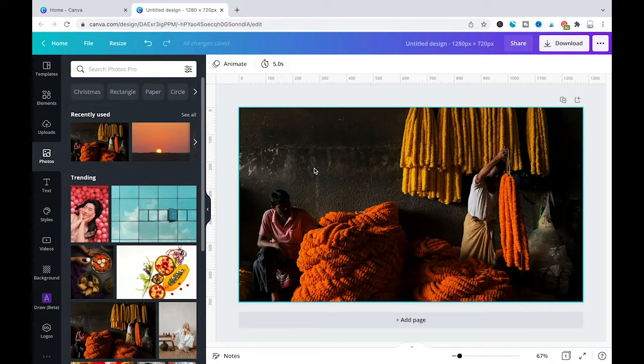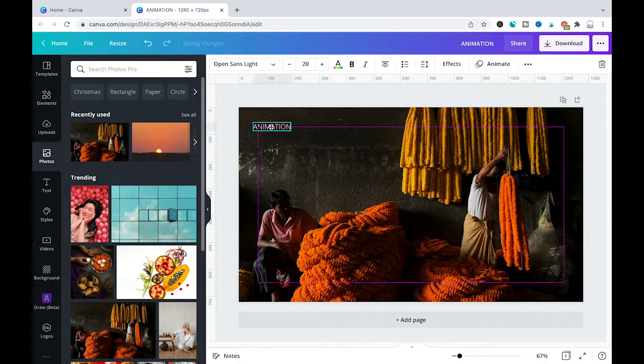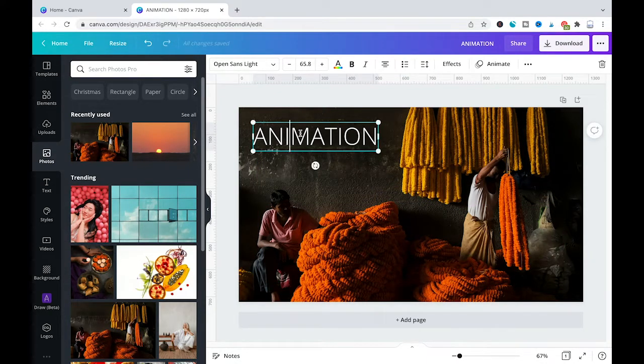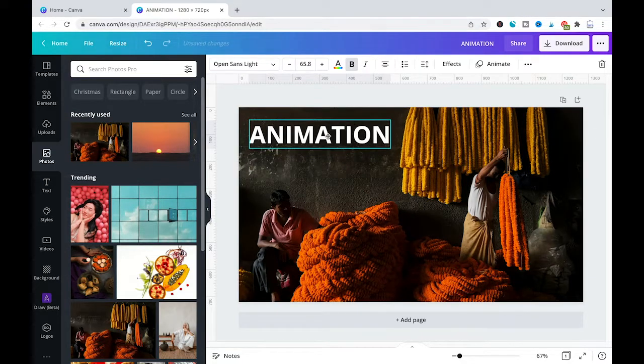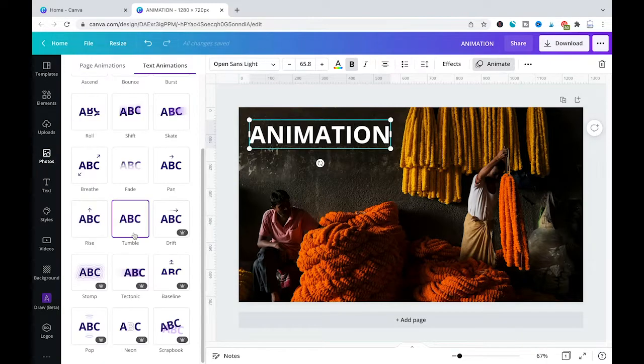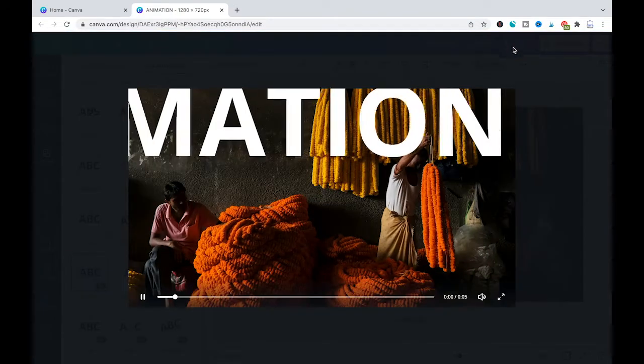I will click T on my keyboard to add some text to our project. Just going to change the text here into animation. Just make that a little bit bigger, double click it, click Ctrl and B to bold it, reposition it, and now I'm just simply going to add a stomp animation. Now when I press on play you will see this lovely animation.